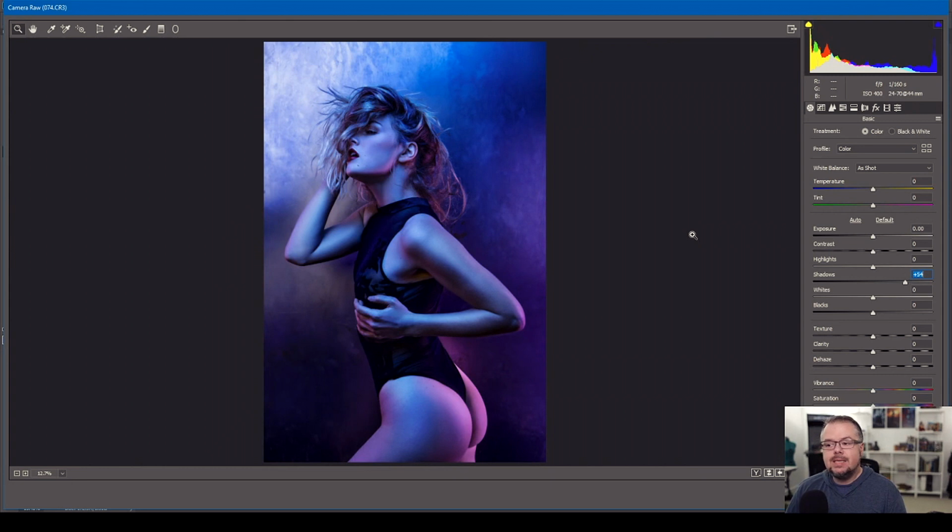Because I need to see as many highlights in the image as possible, so I have enough material to selectively paint in or mask into the base image wherever I see fit. So I'm pulling the shadow point out just a little bit. I'm going to pull the black point out too just a little bit, so that essentially the pixels are being reevaluated based upon a new black point. So I think that looks pretty good for right now.